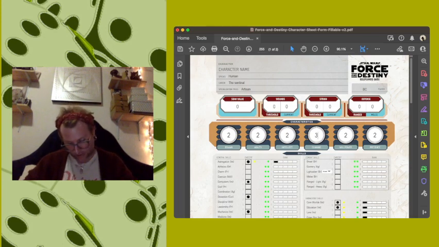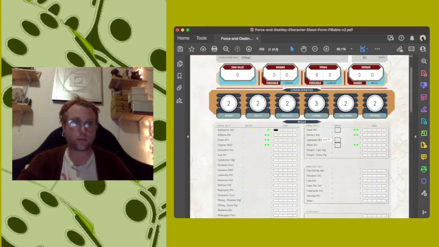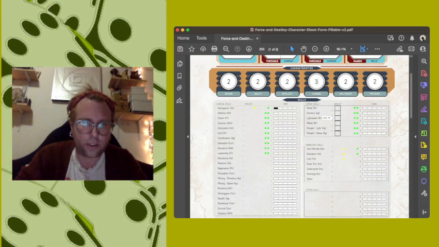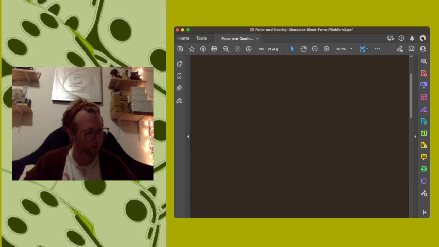Okay. Skills. Skills are 5 times the purchase rank. If it's a non-career skill, it costs an extra 5. Again, I can't raise anything over 2 right now. So let's see. I do want to raise perception to 2, so that's 10, right? 2 times 5 is 10. So I'm going to add that to that. That's 40.